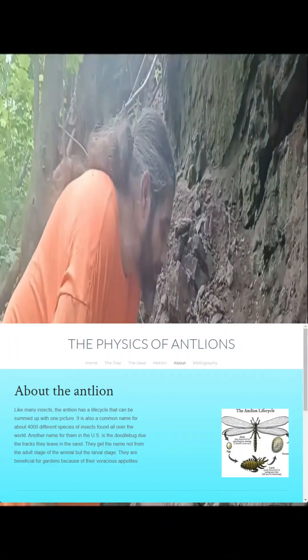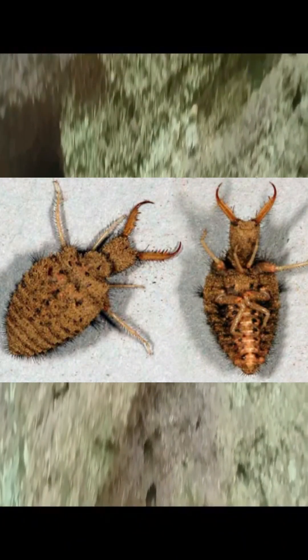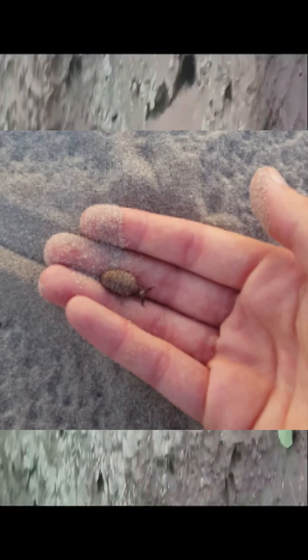Did you find something cool? These are antlion tunnels — funnels. A little insect lives under the sand and creates a funnel. When an ant crawling around gets in there, the antlion starts flicking sand from the bottom to knock the ant down. Once down in the funnel, the antlion has large front pinchers and will grasp the ant, pull it under, and drain it of its juices. Then it pushes it back up and tosses it out, waiting for its next victim. Eventually, once plump, the antlion makes a small round cocoon and later emerges as a creature similar to a damselfly.